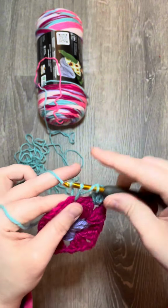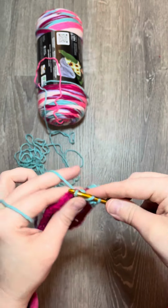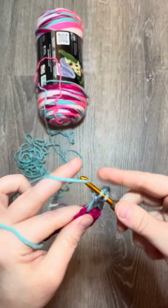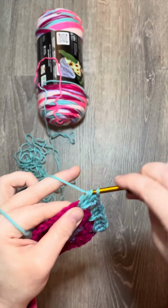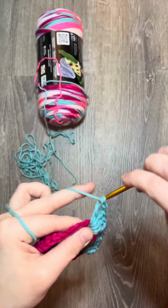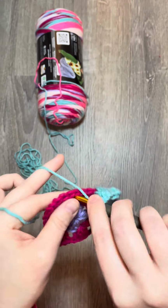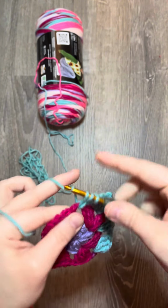Now I'm going to work 3 double crochets and a chain 1. So 1, 2, and 3, then I'm going to chain 1. There's my chain 1. Now I'm back at a corner. So we're going to do like we did before. 3 double crochet, chain 2, 3 double crochet, then you're going to chain 1. Now in that next chain space, we are going to work 3 double crochets, chain 1, and that will bring it back to the next corner, and we're just going to repeat this process all the way around.